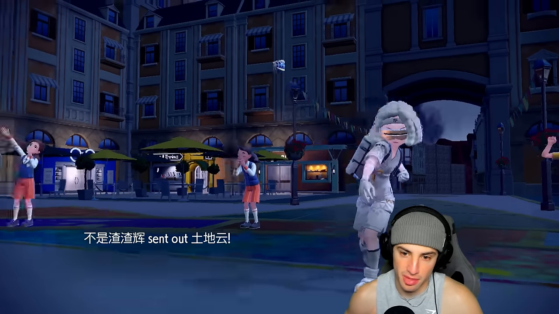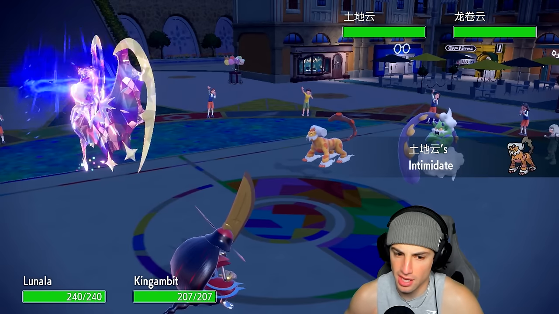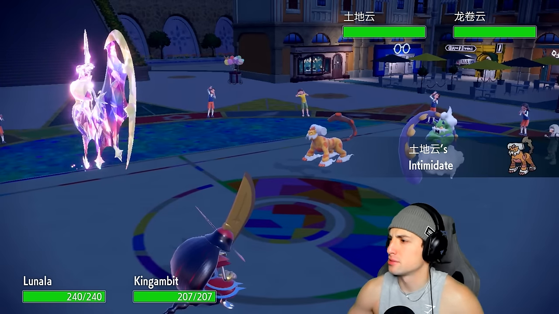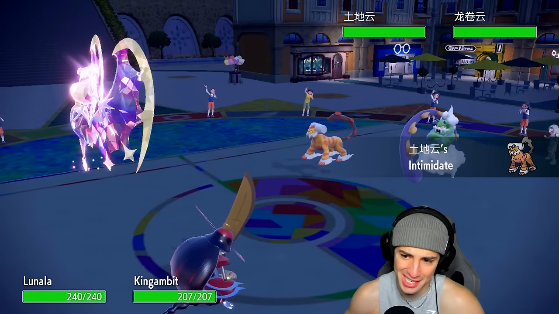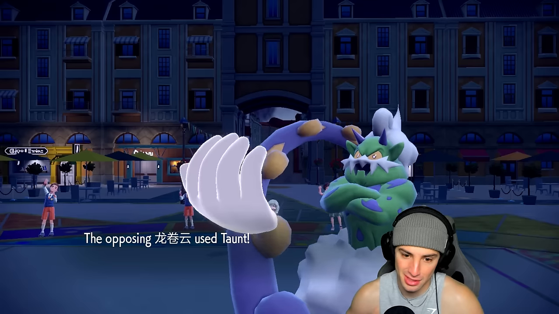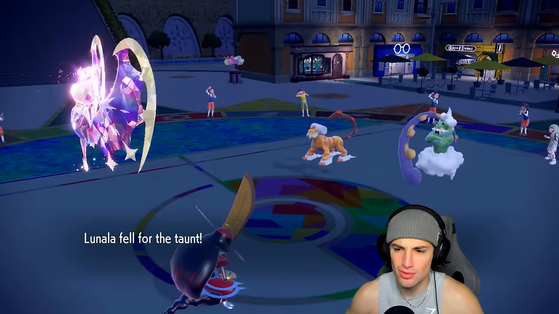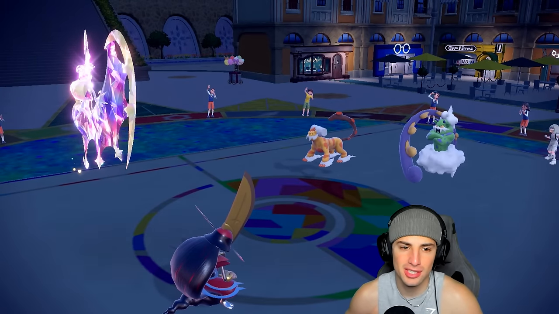Now who are you gonna go into from here? Gonna be Lando, so he's gonna Defiant Boost me. Thank you very much. I appreciate that a lot. So now my King Gambit's plus one, my Lunala's plus one. And he's gonna taunt my Lunala here. That's fine, we're attacking you anyway. What are you doing? You're just giving me free turns here.